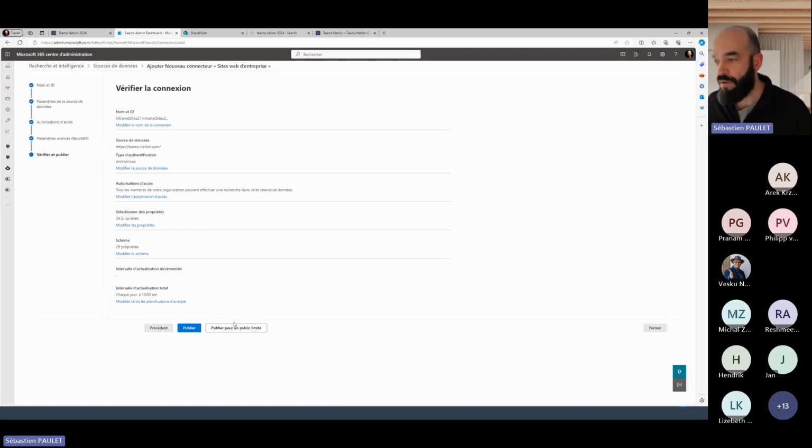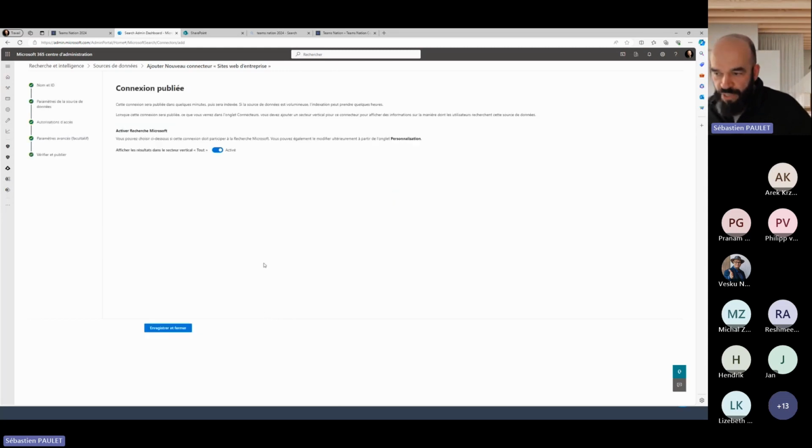And the first time you publish a connector, you can publish it only for a few users. You can directly type the names of those users, or you can use a security group. It's very useful when you begin to test something, to do the test only inside, for instance, the IT department. Then you click publish.